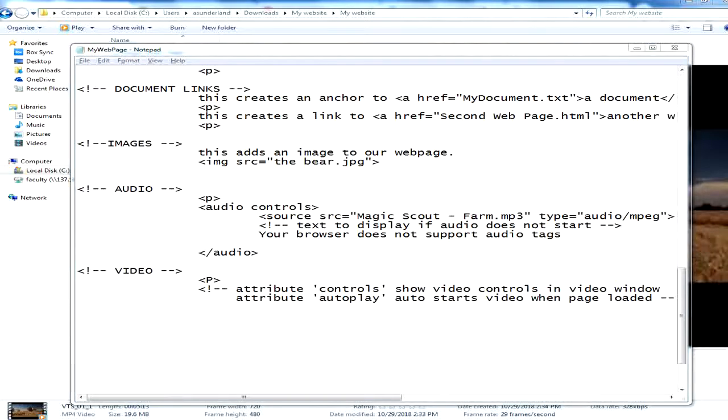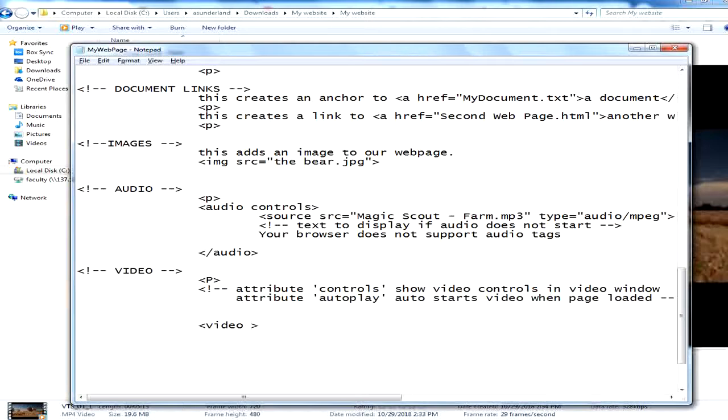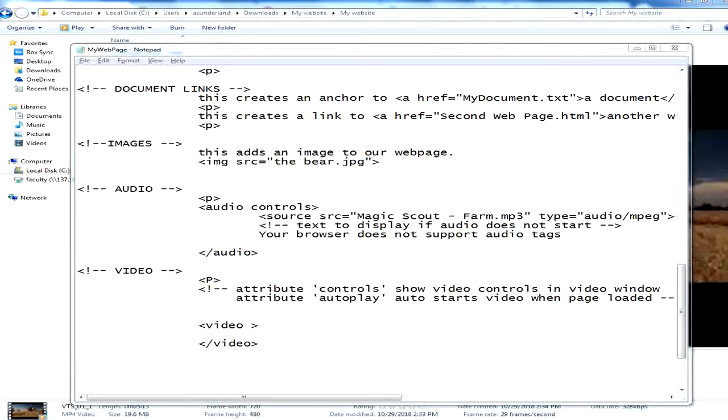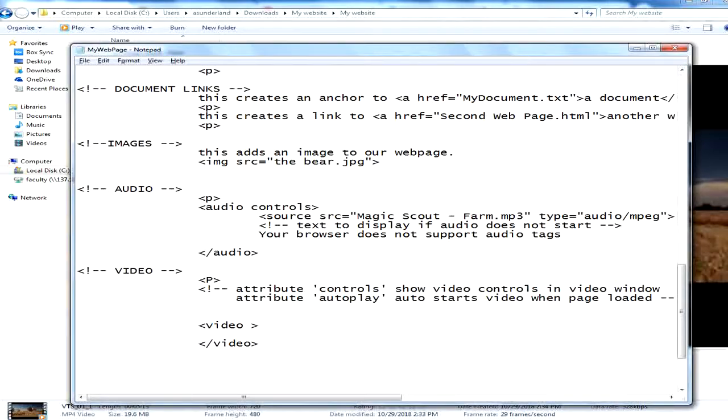The first tag that we're going to use is video. Now this is going to have some attributes. I'm going to put some attributes in there, but that is the tag that we are going to close. Remember, we close tags, not attributes. So one of the attributes in the video tag is going to be controls. Another one of the attributes is going to be autoplay. And another one of the attributes is going to be width. We're going to set the width and the height of the window that the video is going to be played in. So I'm going to set it to 320. I'm going to set the height to 240.